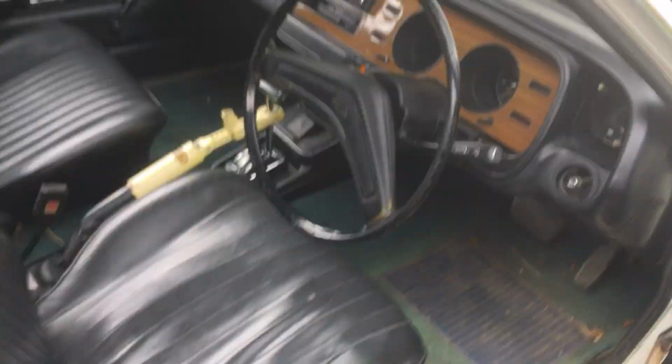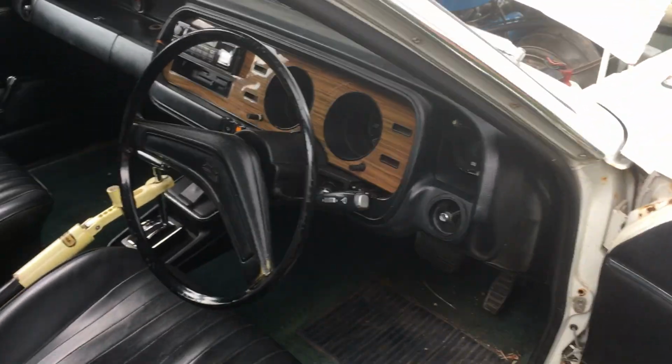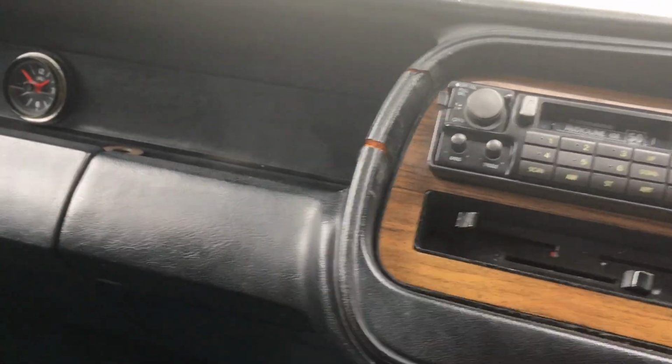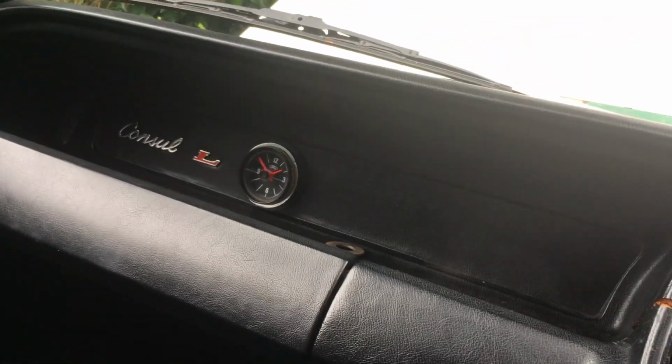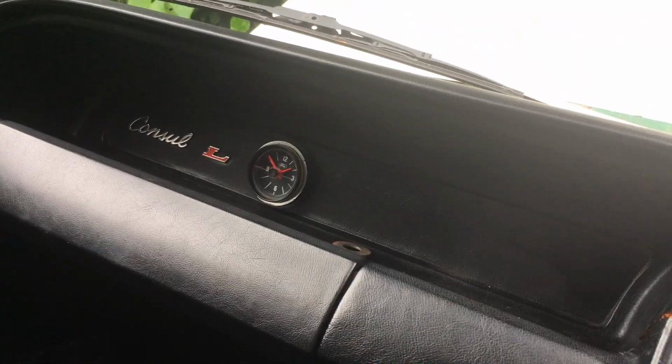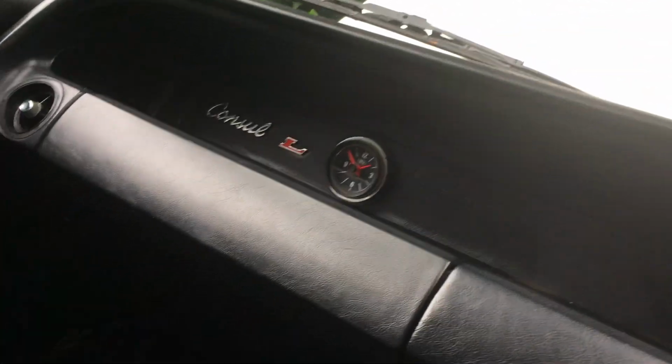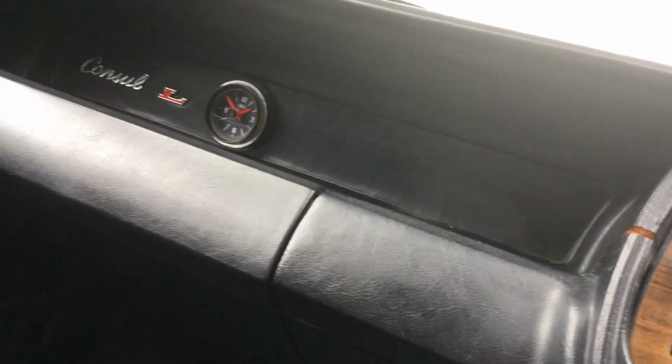Let's see if it'll fire up, I suppose. Should do. Wrong key again. It was the right key. That was the right key.